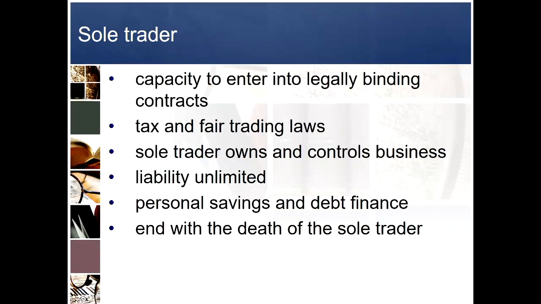So a sole trader is where an individual sets up a business and operates their business that way. A sole trader can enter into legally binding contracts, but remember that sole traders have unlimited liability. So the biggest issue here, unlimited liability. Sole traders are subject to tax and fair trading laws. The sole trader, as I've noted there, owns and controls the business. Remember what I said, liability is unlimited.